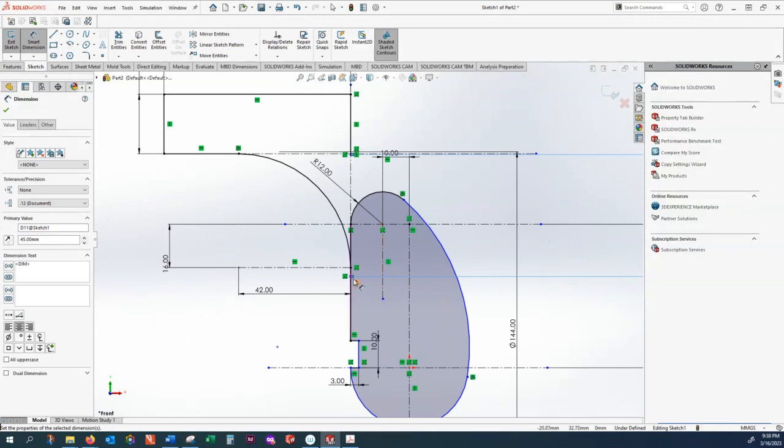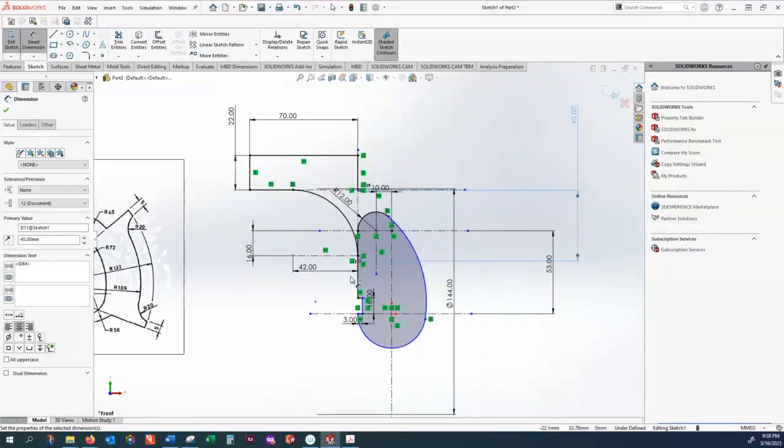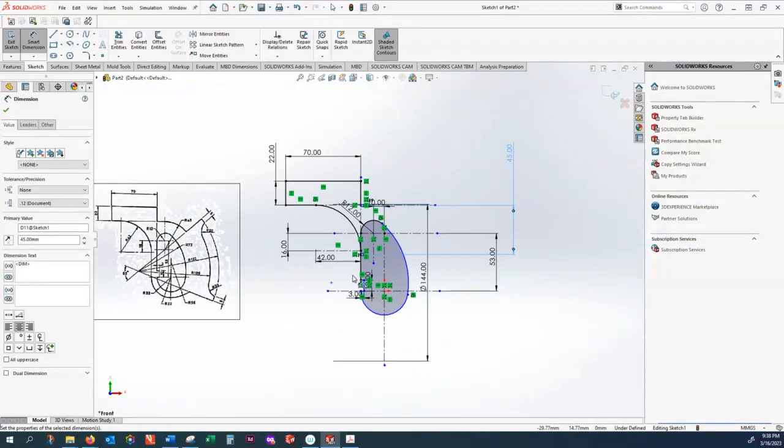All right, now I have the center of this. All right, I think I made a mistake here. That 42 is not tangent to the inner circle.